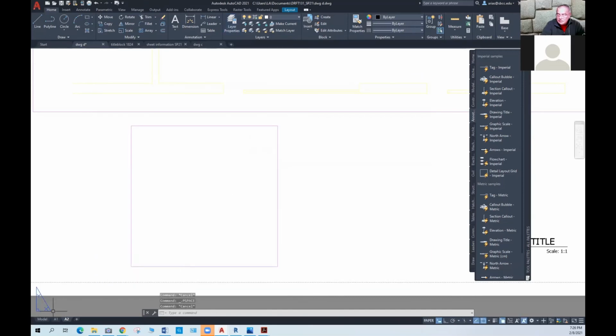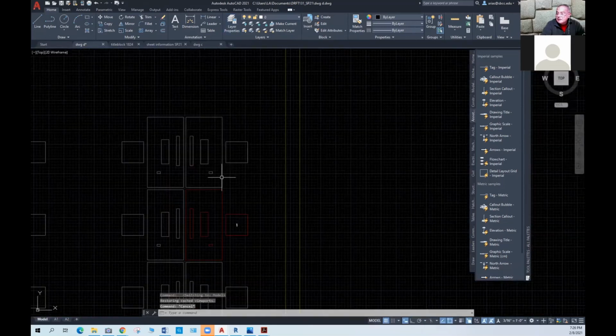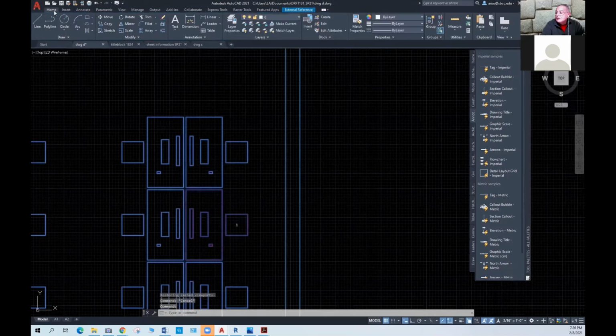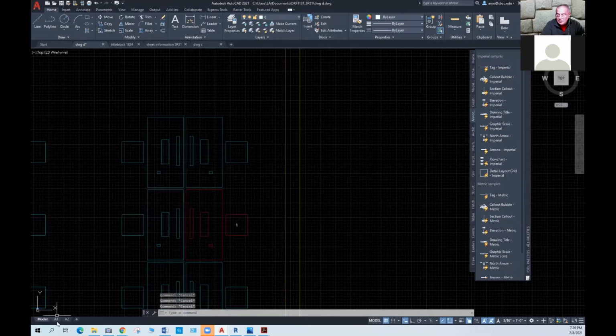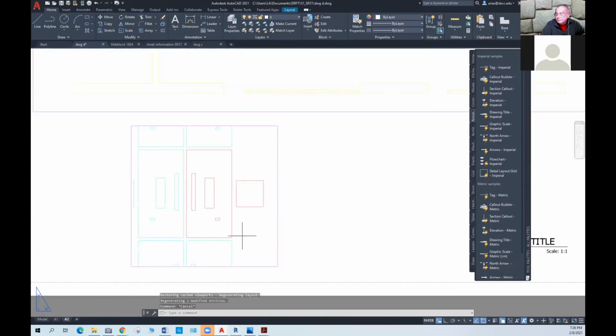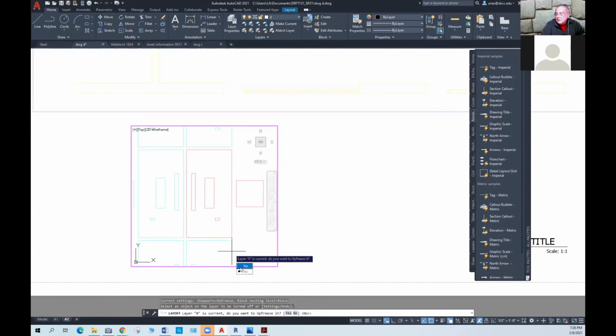All right, well, let's do this. Let's put all of these in the furniture layer. And now, see if I can do it this way.